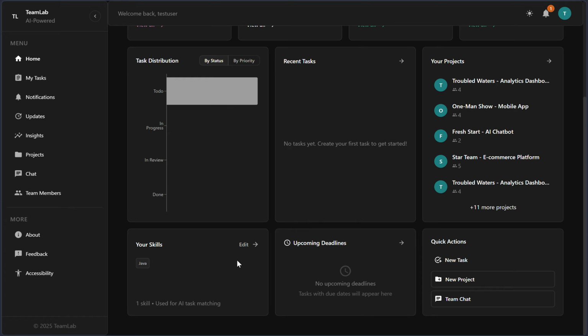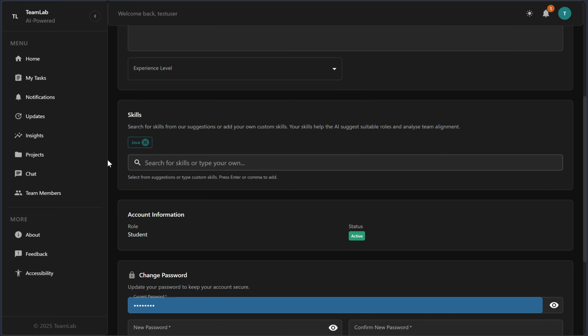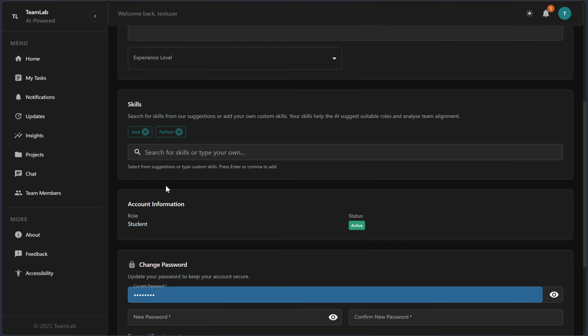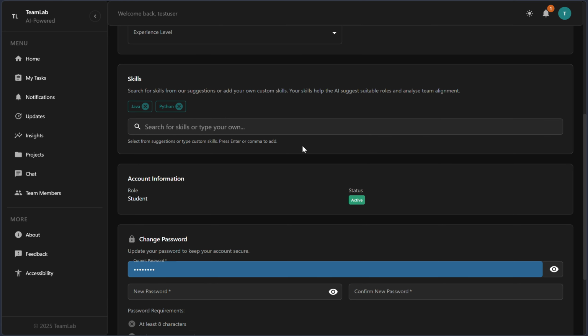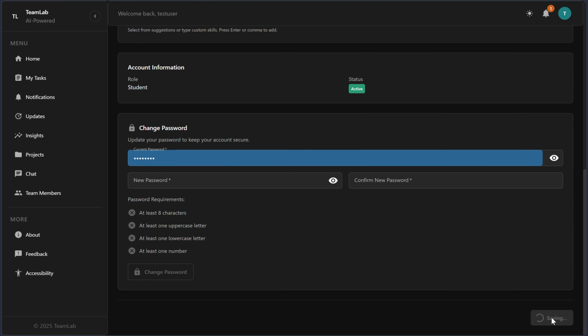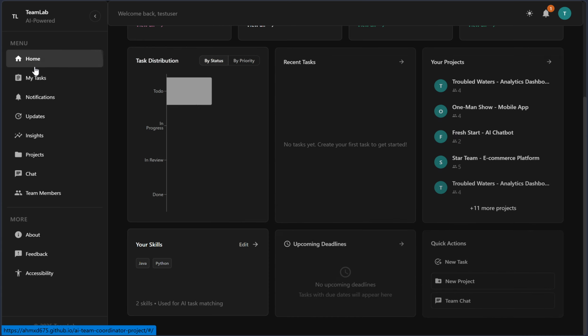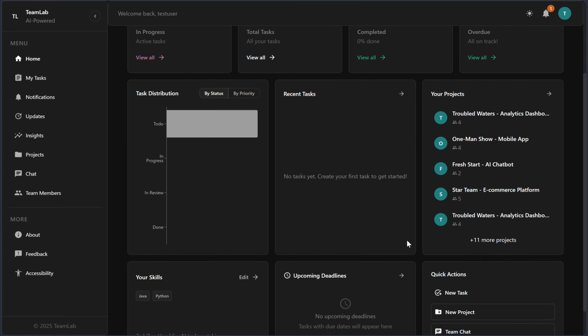We also have a skills widget here that we can go ahead and add skills into, upcoming deadlines and quick actions. So we'll go ahead and go on to the skills here. And here we're able to add skills to our account. So for example, I can add that I'm good at Python, and when the AI analyzer looks to recommend roles, it would take a look at the skills based on your profile, and it would then suggest what roles would be better suited according to your skill set. And we'll see that under the insights section as well. So that's the home page.